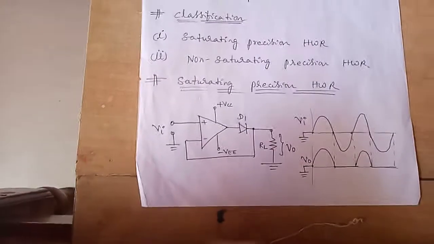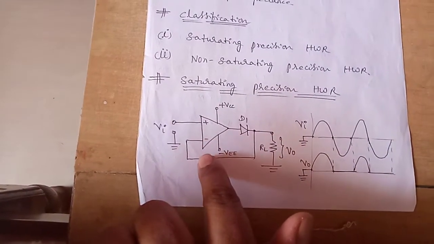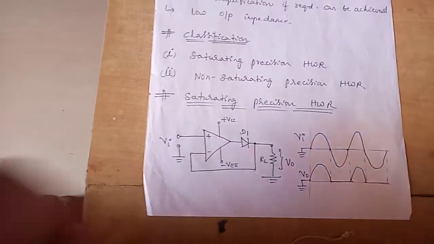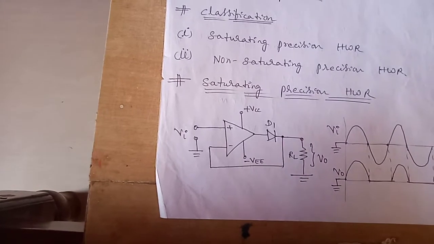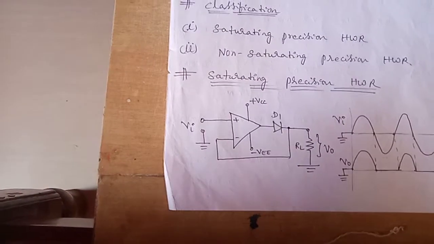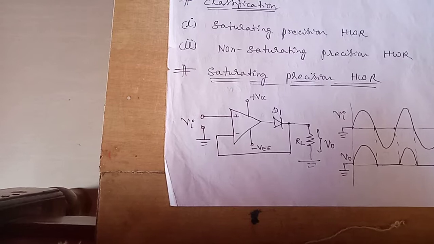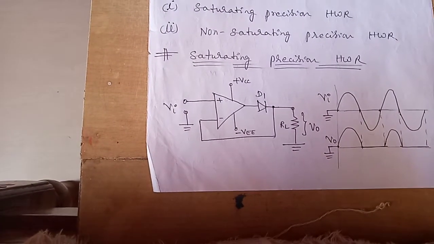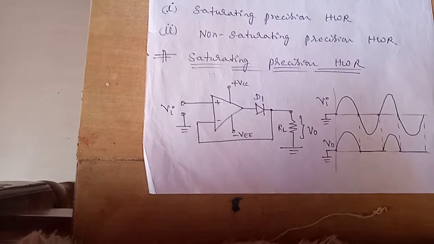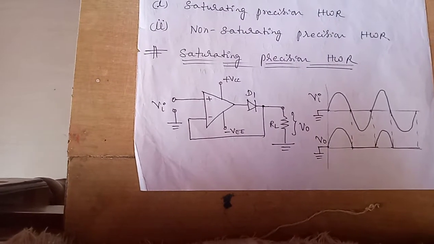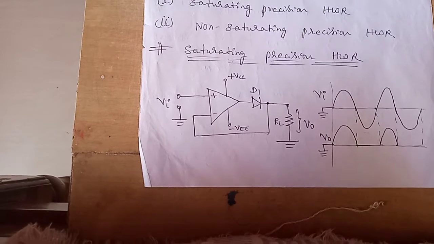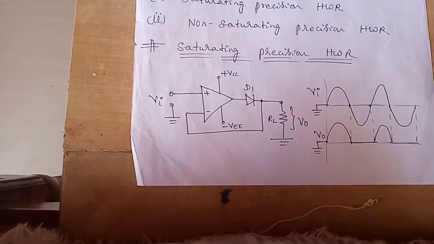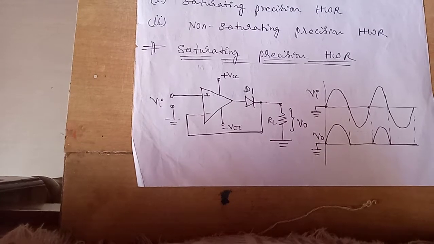The circuit will be given in this form. We are going to use an op amp, the 741. Here the input terminal will be connected to the non-inverting input terminal, which will be grounded, and to the inverting input terminal we are going to connect through a diode. Only diode D1 will be connected, and through the output we are going to connect a load resistance RL. The input will be given a sine wave.